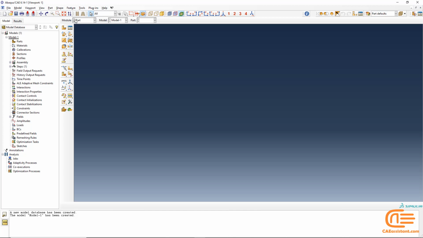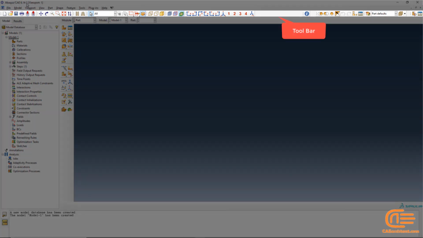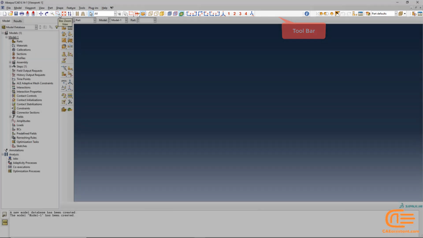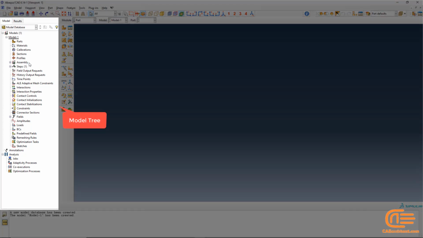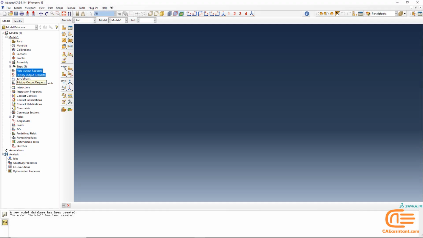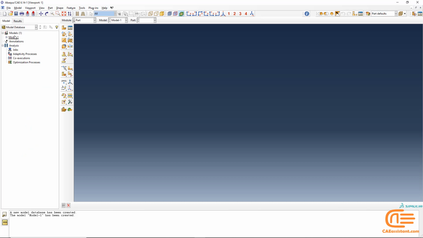At the bottom of the menu bar is a toolbar which provides quick access to items that are also available in the menus, but they are useful and you can customize your favorite tools. The model tree provides you with a graphical overview of your model and the objects that it contains, such as parts, materials, steps, loads, and output requests. The model tree provides a convenient, centralized tool for moving between modules and for managing objects. If your model database contains more than one model, you can use the model tree to move between models.